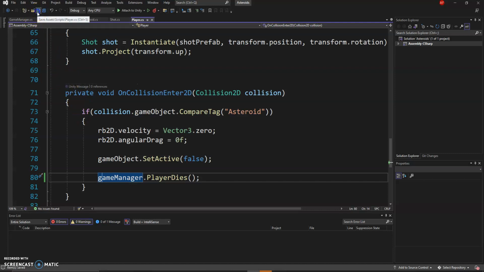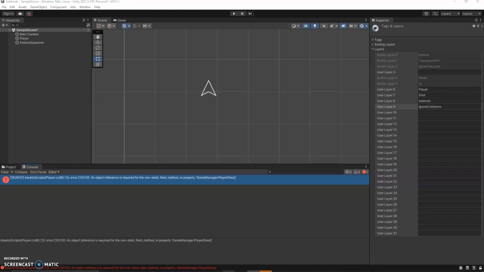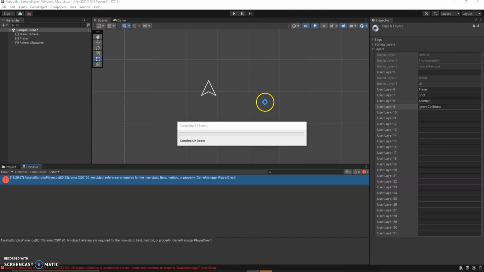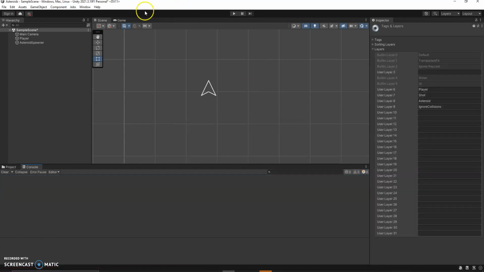Like I said, there's a couple little things that need to be done, like instantiating an explosion and just, yeah, tinier things like that. But apart from this, the screen wrap, I think we're pretty good here. So let's just see how this works. There we go. Okay, so let's just check.